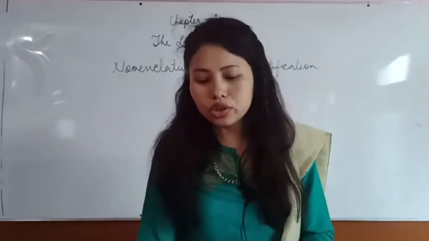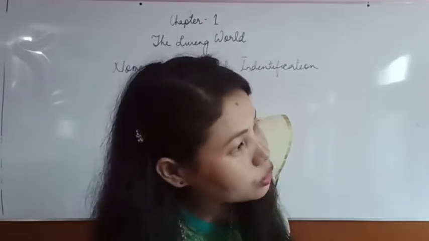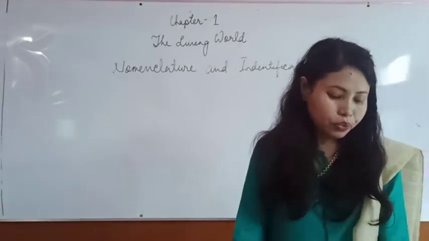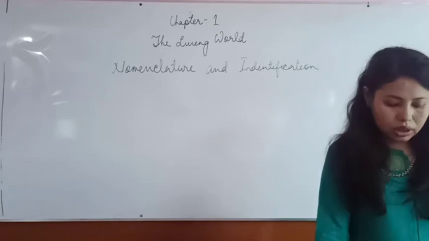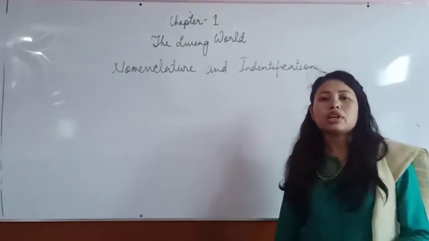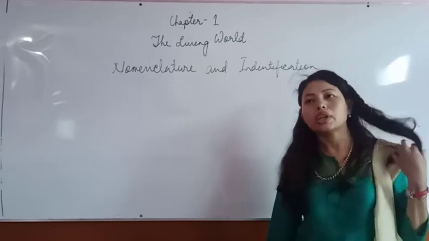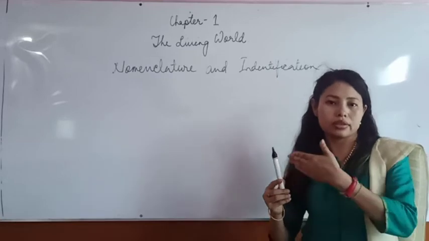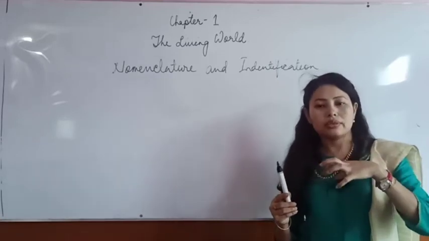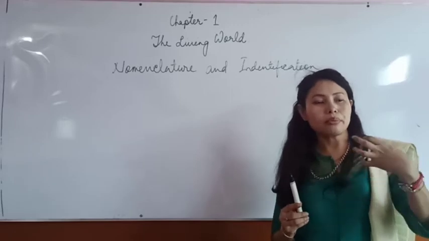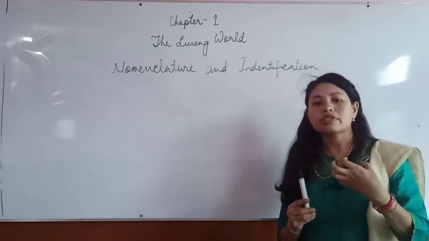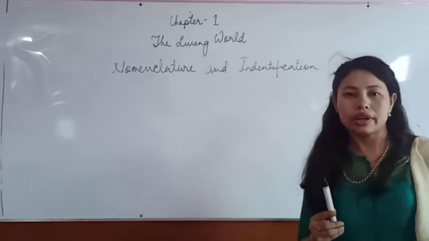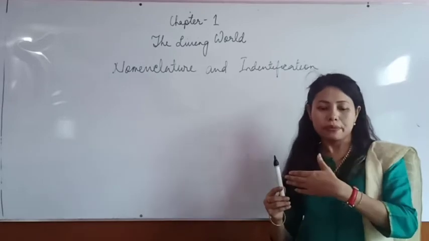Well, nomenclature is nothing but when we try to name an organism. Nomenclature talks about the process wherein we try to give a name to an organism. So for example, say we have a name for this marker. It is called marker, but in some other people's language, it may have some other name. Other than in English, where it is pen or a marker, in the common language spoken in a particular area, it may be another name.